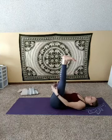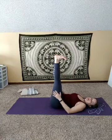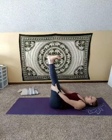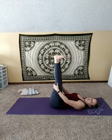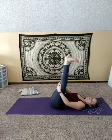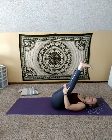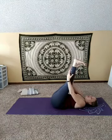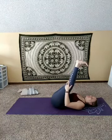And then flex the feet and bring the hands behind the thighs. You want to bring the legs as much towards straight as you can. And so the hands are behind the thighs, so you might be here. Breathe here, let the jaw be soft. You'll be able to bring the legs a little bit more up towards the ceiling. You'll be able to bring the legs in a little bit closer towards the chest. You want to keep the feet flexed, though, and breathe here.